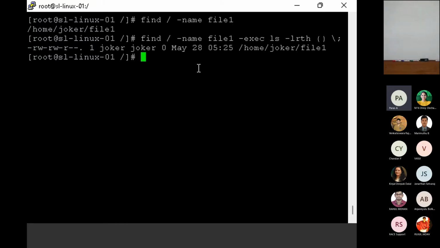But whatever the size of it is, you will get that size. h is human readable, t I don't know, it's just on the hands. But yeah, lrth is something which I used to do when I was young. Is it the time? Probably the time, yeah. ll also works. ll is nothing, it's a long listing, yes.